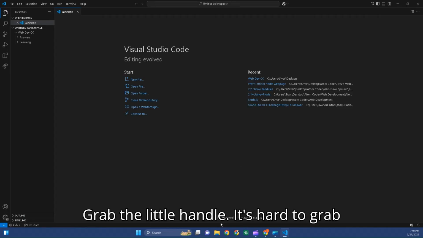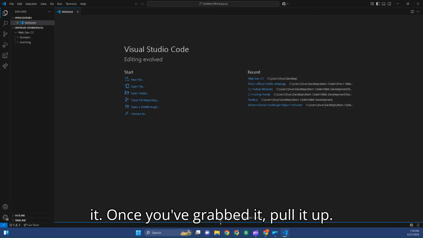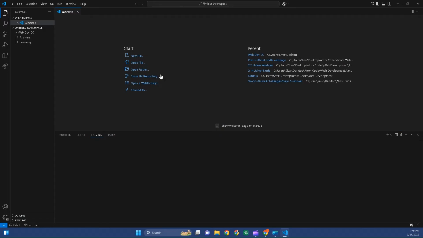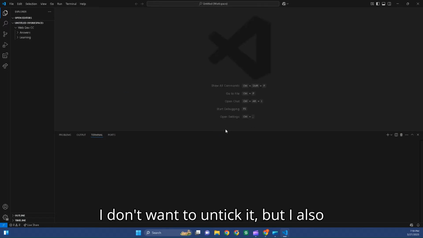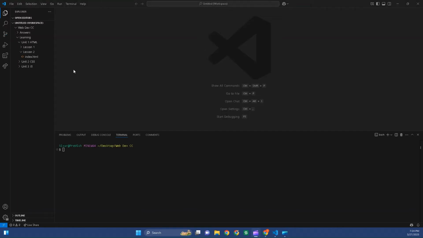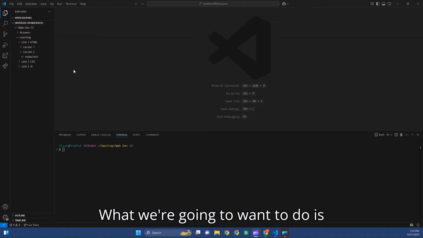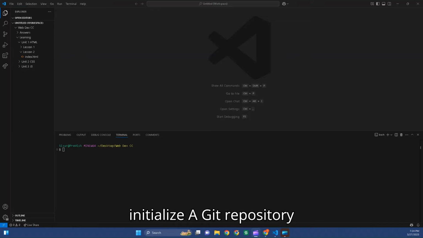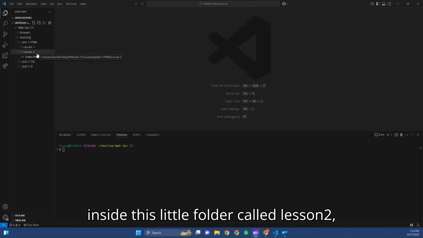So grab the little handle. A bit hard to grab, but once you've grabbed it, pull it up. Now that we've got this, we just need to set everything up. What we're going to want to do is initialize a Git repository inside this little folder called Lesson 2.